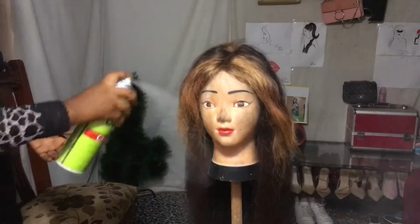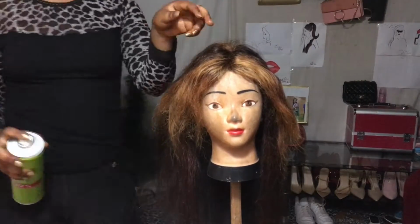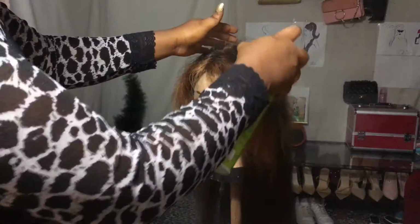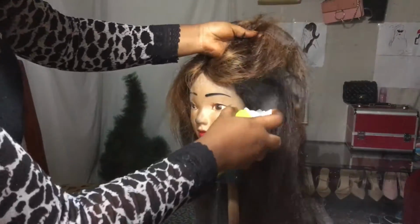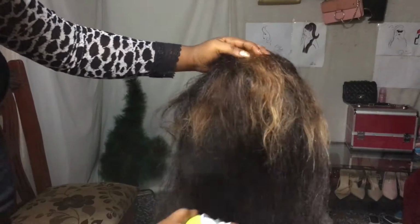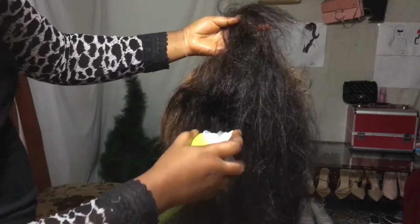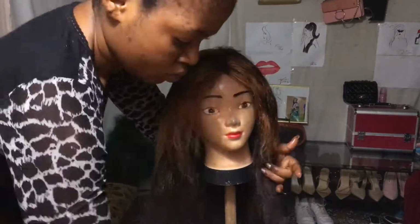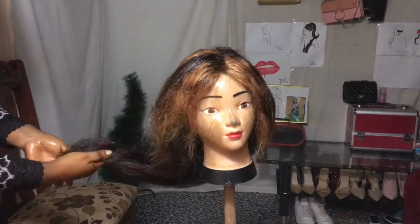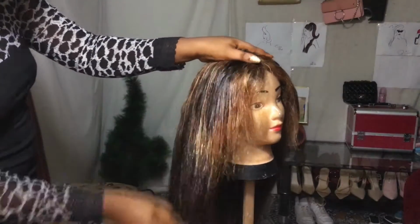Now I'm going in with my ORS olive oil spray for the hair. I'm just spraying that in the hair. Oh, I spray way too much. Anyway, right now I'm just going back in with my hair brush and just brushing down that hair.